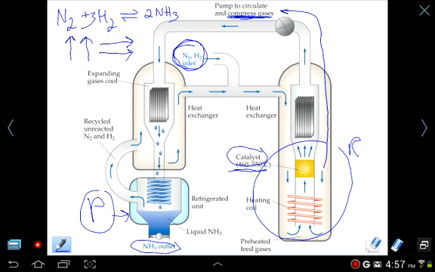And furthermore, as the product is finally pumped this way, NH3 is released. So now we're removing the amount of NH3 in the system, and this is automatically set up to remove NH3. That furthermore shifts it to the right. So notice all of these changes actually promote the production of NH3. Understanding how you can shift equilibrium is extremely important in being able to produce these substances. This is kind of a complicated system, but an engineer for a factory of this sort would have to think about these concepts. So that should conclude for us lesson 5 of chapter 15.